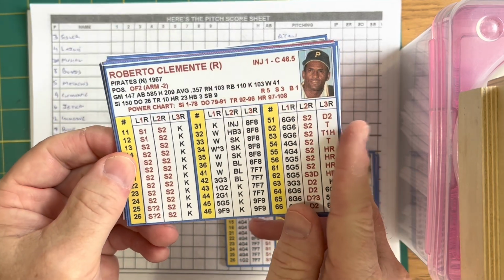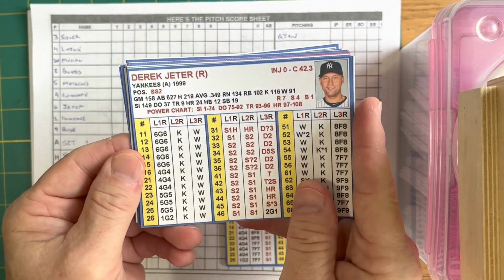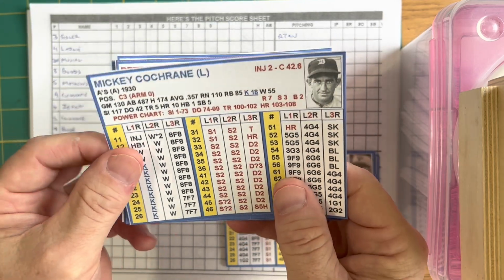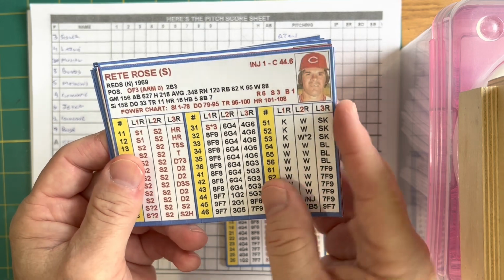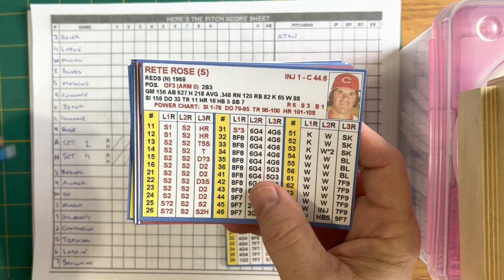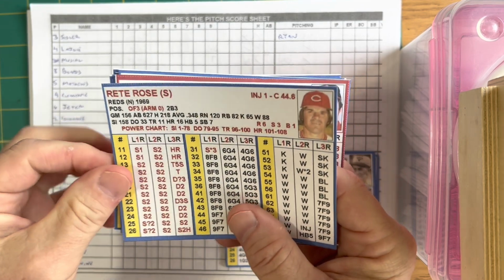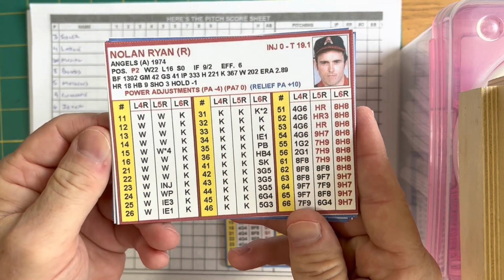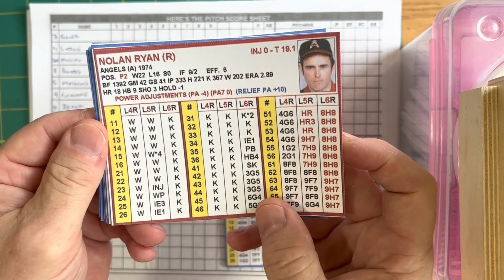Roberto Clemente bats sixth. He will be in right field. Derek Jeter will bat seventh. He'll play shortstop. Mickey Cochrane bats eighth. He'll catch. And Pete Rose will bat ninth, and he will play left field. On the mound for set 2 in this ball game is Nolan Ryan, the Express, and this is based on his 1974 season.